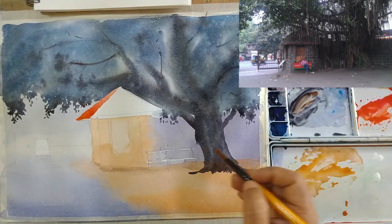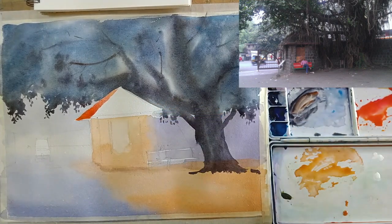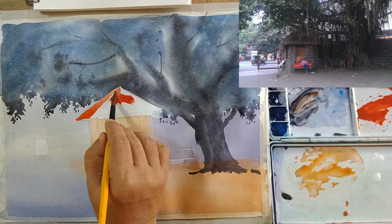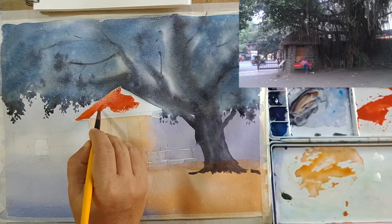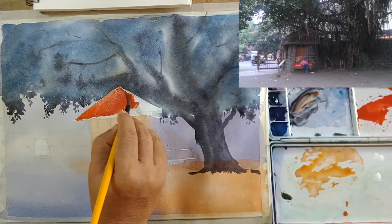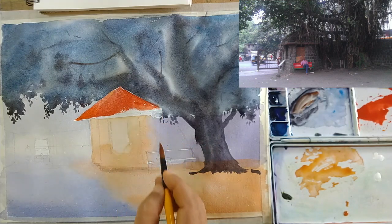Okay. Now I want this area to be a little bit darker. I'm mixing it with a little bit of burnt sienna, and I'm just making it a tiny bit darker, and I'm not really worried about the merging now. If it wants to merge, let it merge a little bit at this corner. Okay.